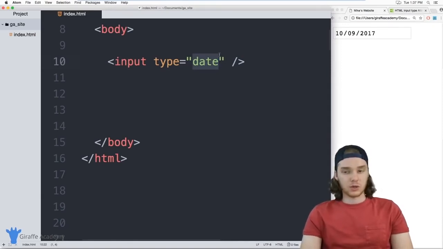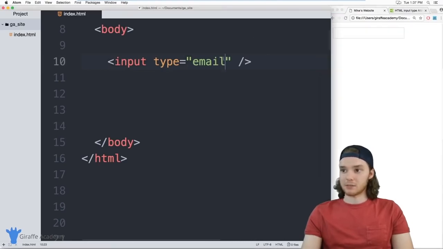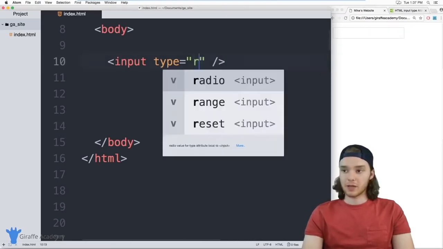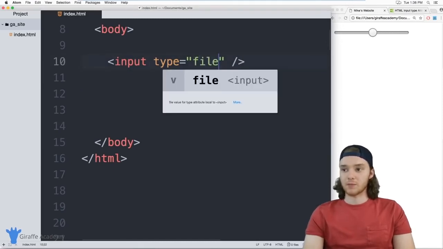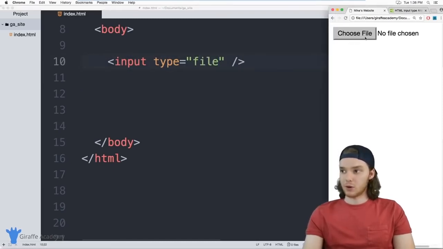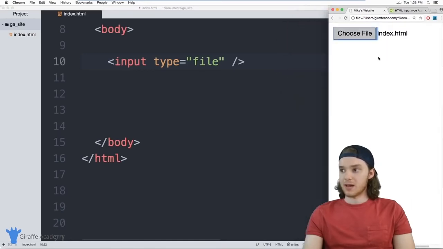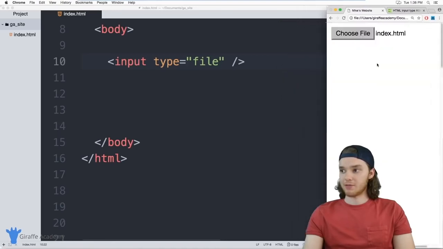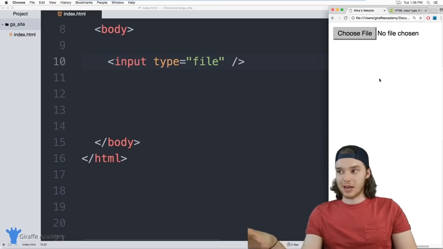So in addition to date, we could also do email, and email is actually pretty similar to just the text box. We could also do a range, so this could be a range of numbers, and you can see we have this little slider here. We could also do a file. A lot of times on websites, you want users to upload a file, and you'll see that this actually opens up my little file browser here. And I can click open, and it'll grab the name of the file. And obviously, without JavaScript or another programming language, you can't actually upload these files. But the point is, you can give the actual input prompt for these files.